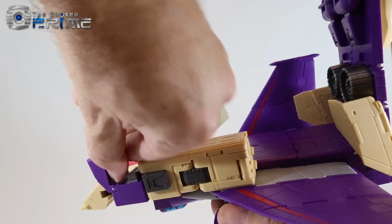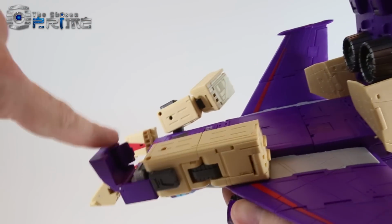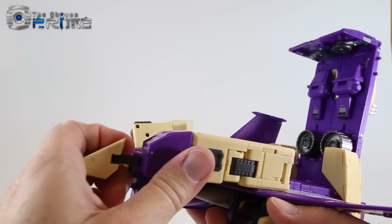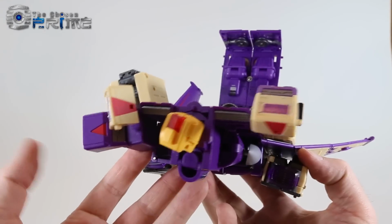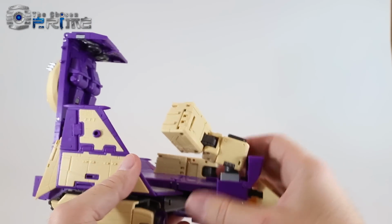Come to the inside of this shoulder part right here. There's a little flap. You want to go ahead and pull it out and then close this down. And then take the front piece here, hinge it forward, completing part of the front of the tank mode there. So we'll come to this arm, fully rotate this up.